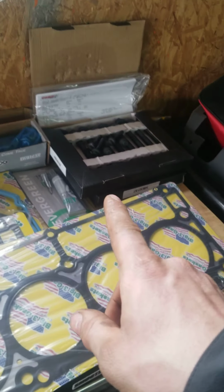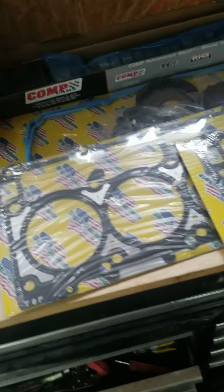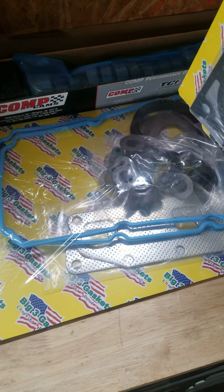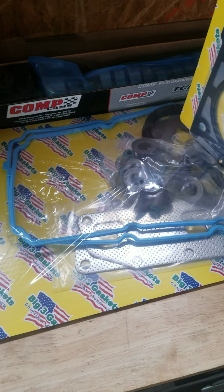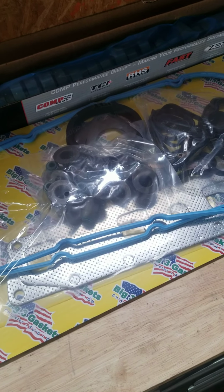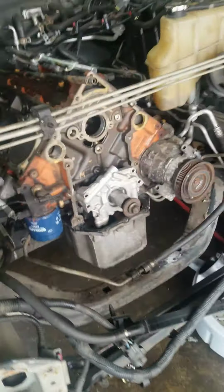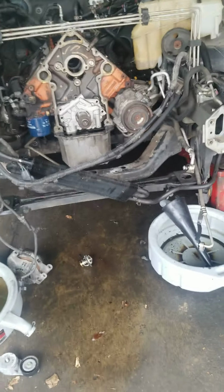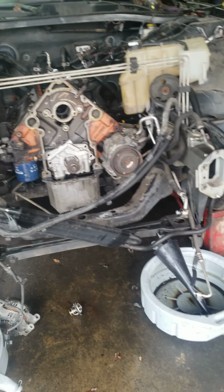We've got hardened head bolts. We have head gaskets. We have the valve cover gaskets, the valve seals. We have the rear main seal, which we're not going to use because the motor's not out of the car. RTV. Basically, the only thing that will be missing once we're finished with this install is oil and antifreeze. Essentially, we didn't lose any trans fluid or anything disconnecting any of the trans coolers.